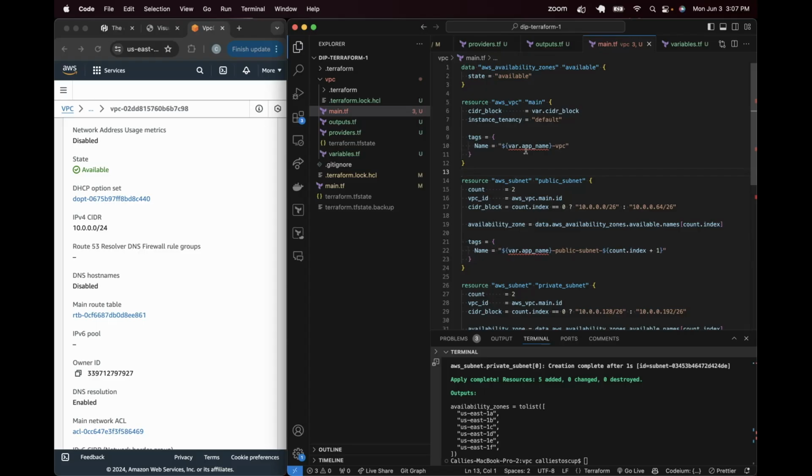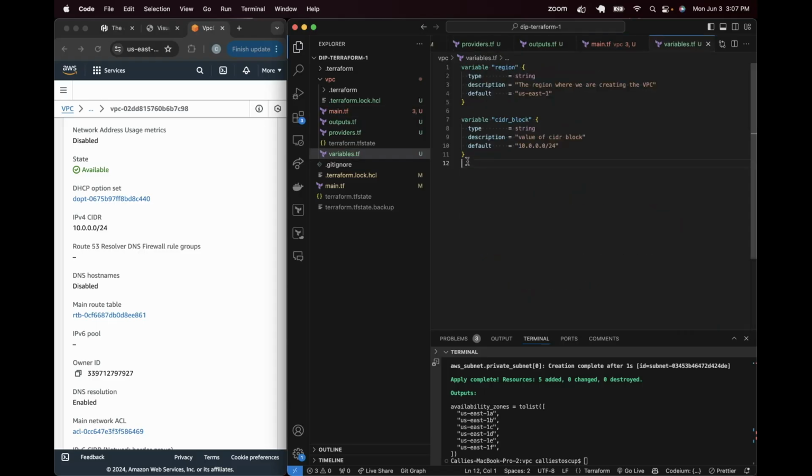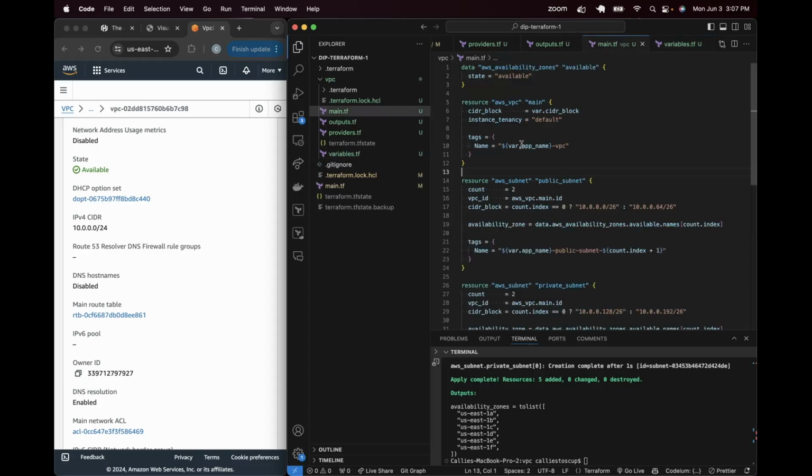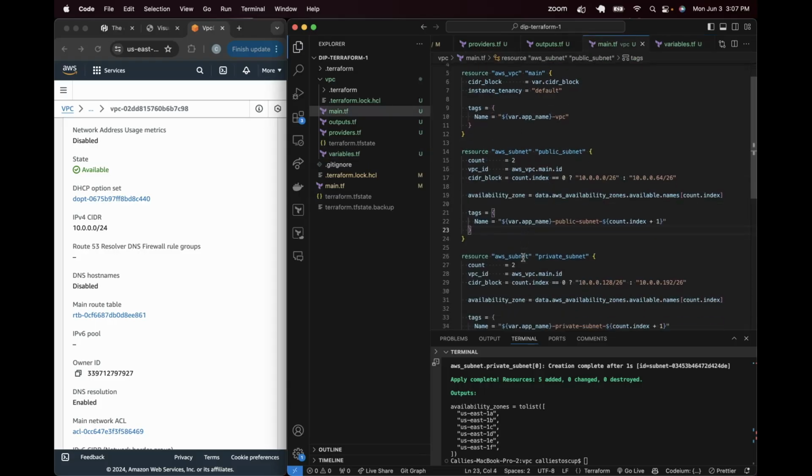That doesn't exist yet, which is why we have a little red squiggly, but we can make it exist by saying variable app_name, type string, description value of app name, and default coding with Kali. So now that should plug into these spaces.